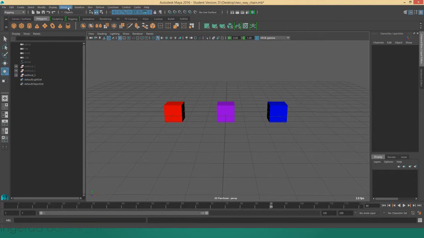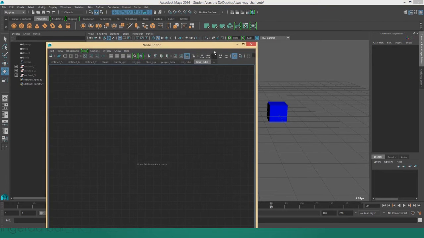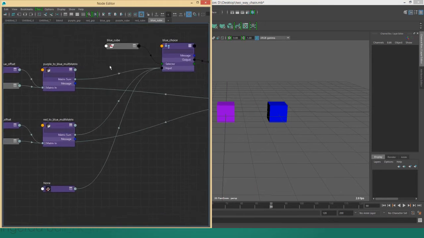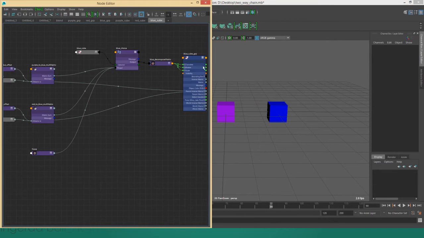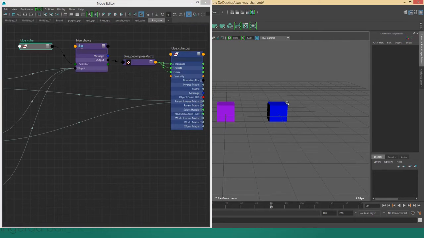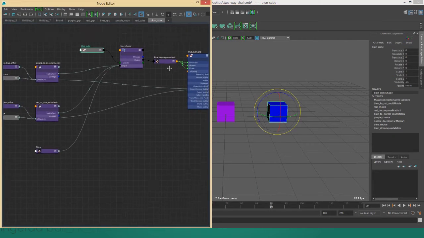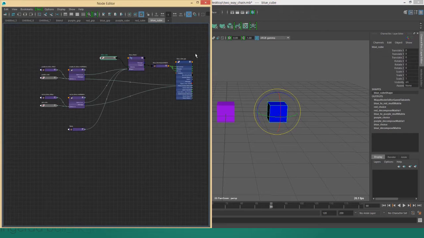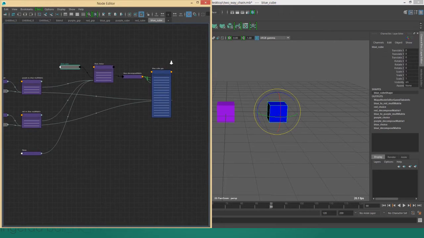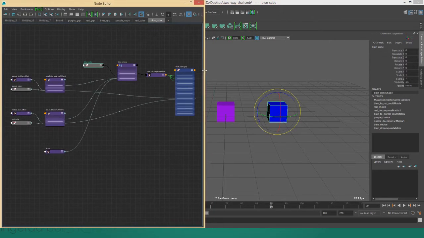So let's open up the node editor and we can take a look at how this actually works. So I'm going to be looking specifically at how the blue cube's parent is switched. But it's the same for all three cubes.